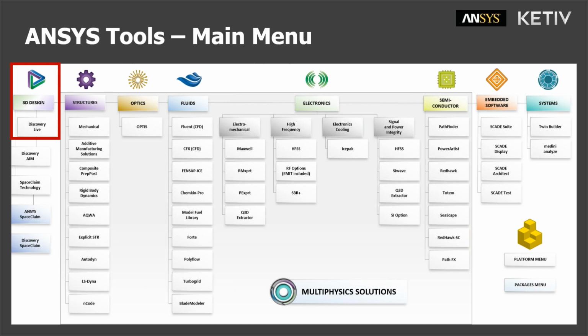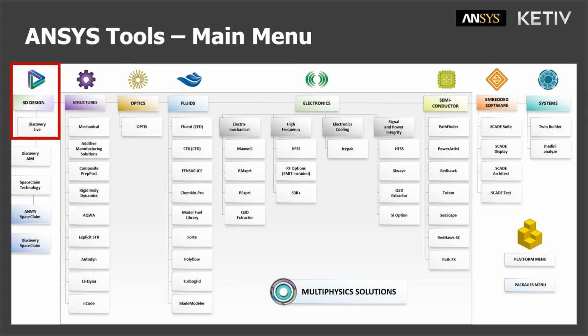Okay, sorry, and there's one more question here. I guess people are excited about the software. They're asking about the solver for Discovery Live and AIM. Correct me if I'm wrong, but I believe it's Fluent. Not quite. In Discovery AIM, we're moving toward Fluent. Discovery Live is its own solver. It's completely new, and it runs completely on a GPU. So it's not related directly to any of the other ANSYS solvers. Other than that, it's developed by ANSYS using all of the knowledge that ANSYS has gained over 40 years of doing simulation. But it's completely new.